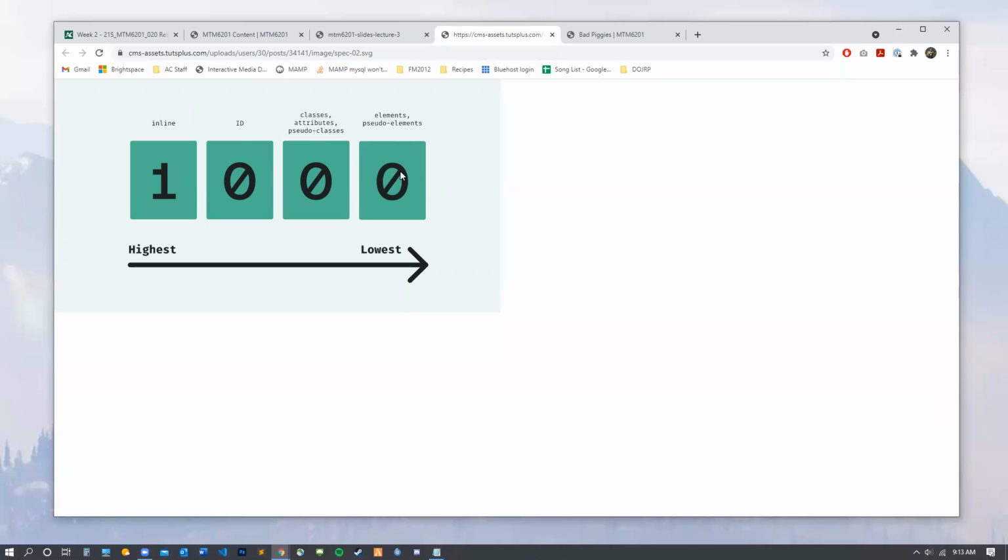So it's not what we call a base 10 system. It doesn't go 1, 2, 3, 4, 5, 6, 7, 8, 9, and then 10, 11, 12, 13, 14. It doesn't work like that. This could be any number, any number of elements in your selector. As soon as we have a class, this goes up and that will take precedence. As soon as we have an ID, that'll go up, take precedence, and so on.